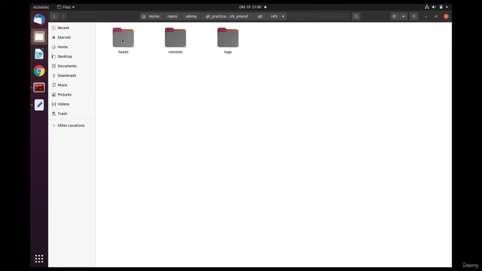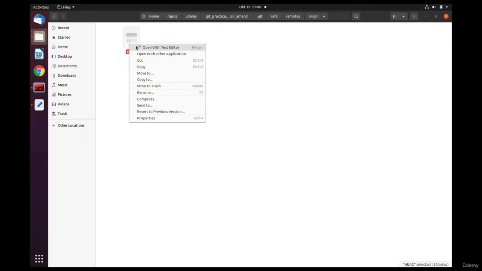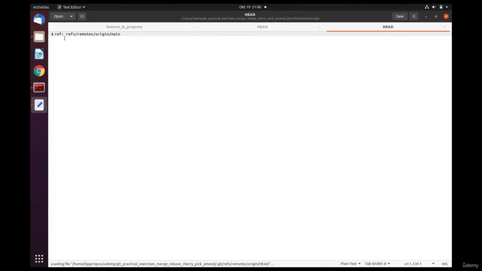We have the local branches, then we have the remotes. Here we are currently working with one remote repository, which is the origin, and inside this we have this HEAD file. The origin is working with main, which refers to refs/remotes/origin/main.